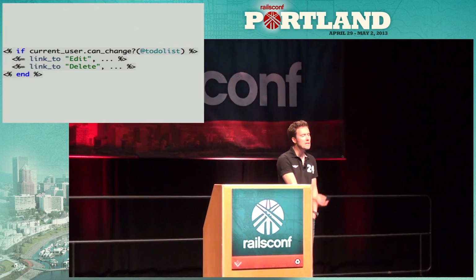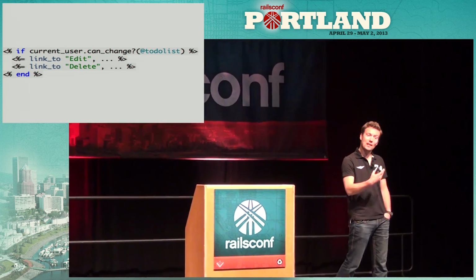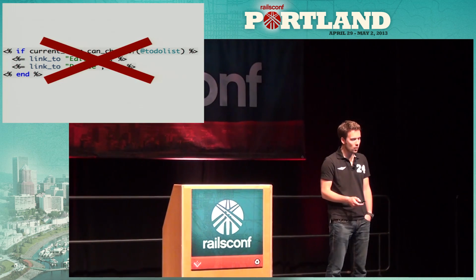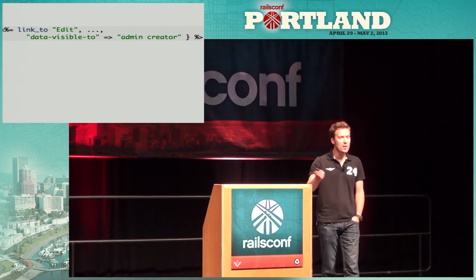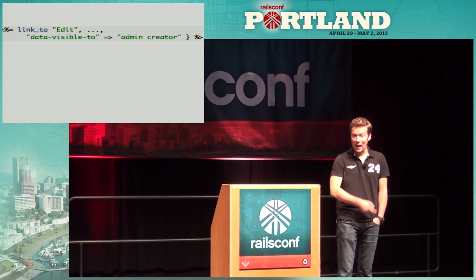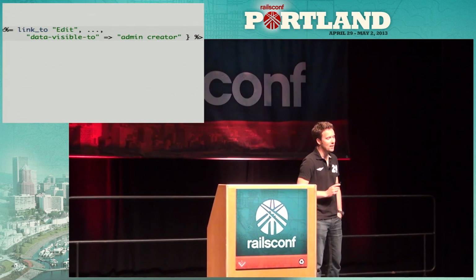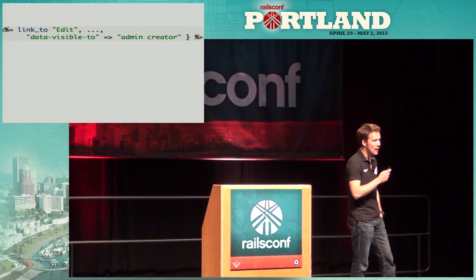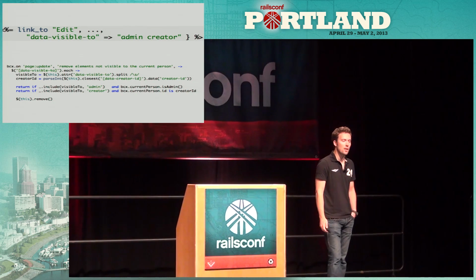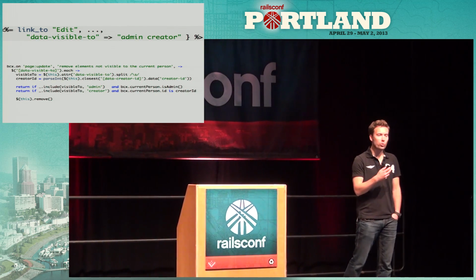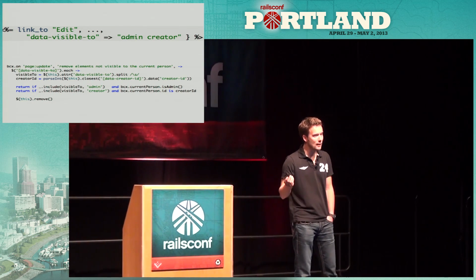Now, when it comes to these things where it's just a link, where the permission is actually not on the action, but on presenting the action, we can say, okay, we don't need to do that. What we will just do instead is we will always show the link in the cache. For everybody, we'll see the link. But what we will do is decorate that link with something like data visible to admin or creator. And then, just as with the time setup, we will have a little piece of JavaScript that will go through, look at all those links, and say, oh, you're not an admin, you're not the creator, hide the link.